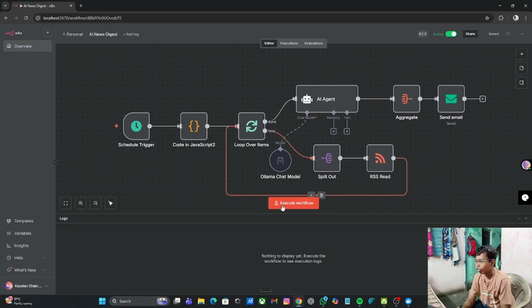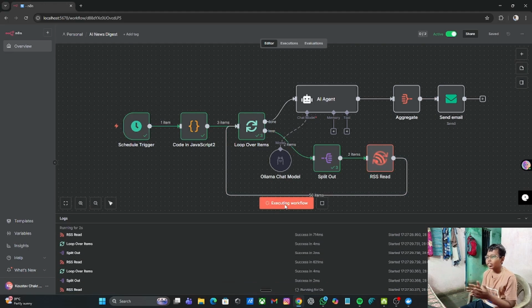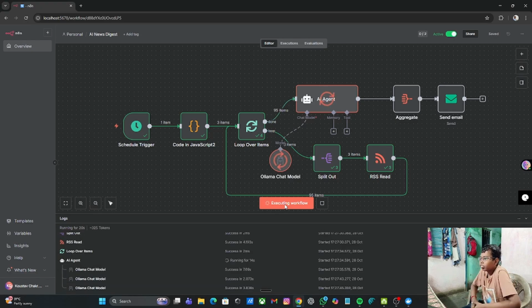Let me show you what happens when I start this workflow. Basically it will take a few minutes, like 10 to 15 minutes, because there is a lot of data to retrieve from these websites.